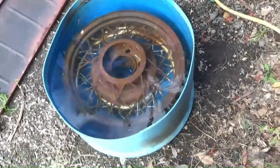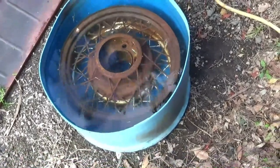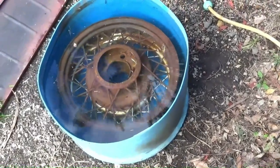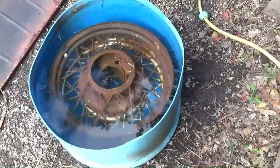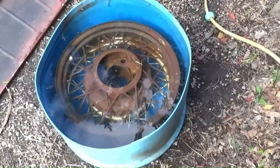So depending on how heavy the rust is, you can get results in a day, 24 hours, but I'm thinking maybe a couple of days for these guys. But we'll have a look tomorrow and we'll see where we're up to then, hey?